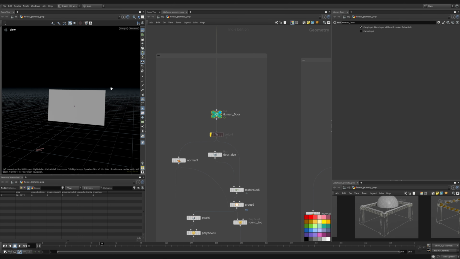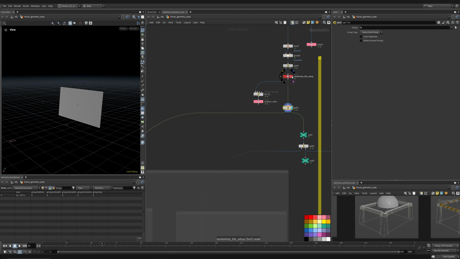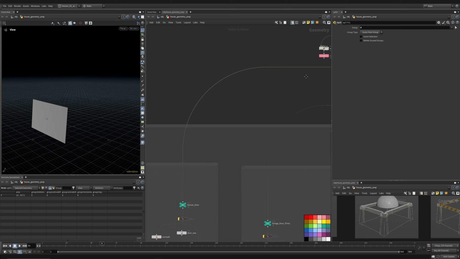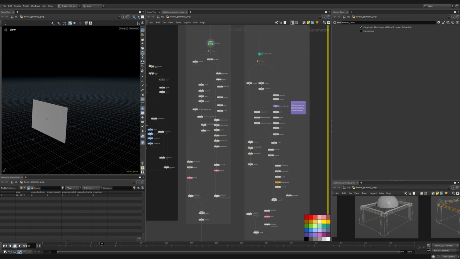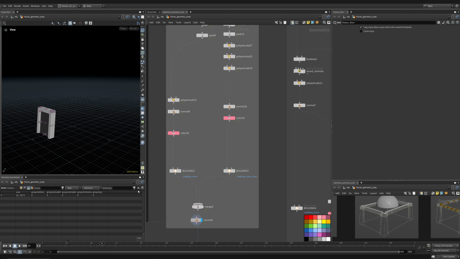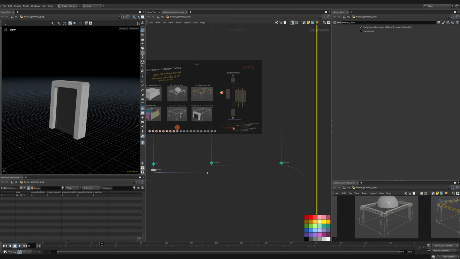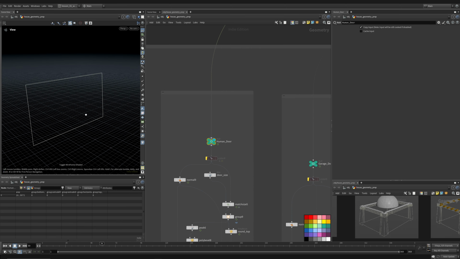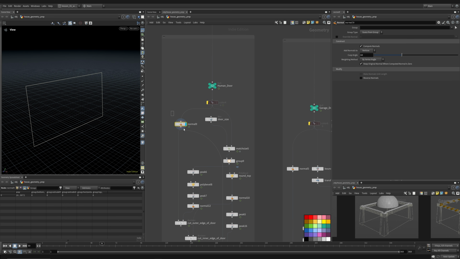So for this one, this incoming object is being split again. These are all sorted. I split, say, okay, only keep primitive 0. Move that primitive 0 over here. And now here, we're going to create our door. And at the bottom, we'll have our finished door, which will actually merge in with the rest of our objects. The way we create this door is first we get this incoming face, this incoming primitive. I create some normals on it.